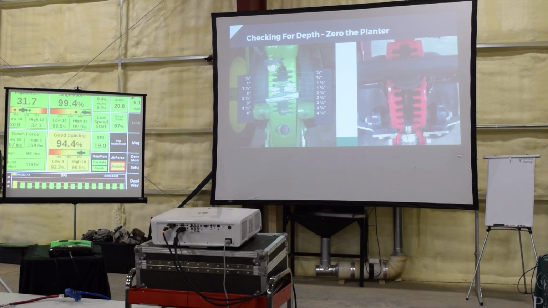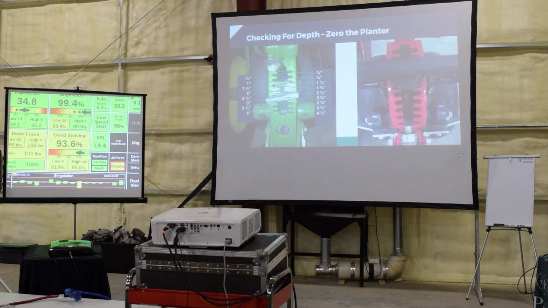Okay, now just because we set it for 2 inches, does that mean we're 2 inches in the field? No, you sit in that tillage that we've done, it's going to sit a little bit deeper. Typically it's about a quarter inch shallower, I find, okay? But at least I have a reference value going across, and I can make those adjustments across the planter. So we're still going to validate in the soil when we get going.